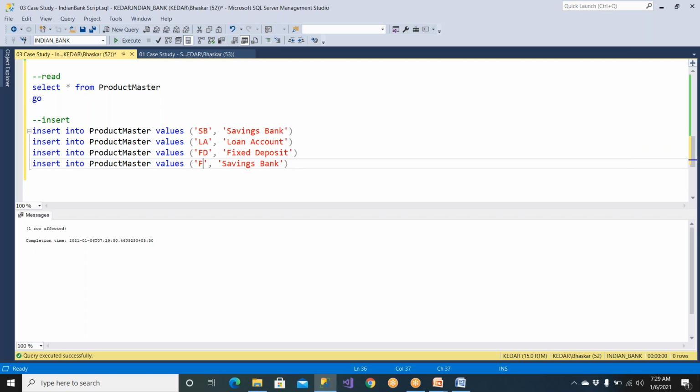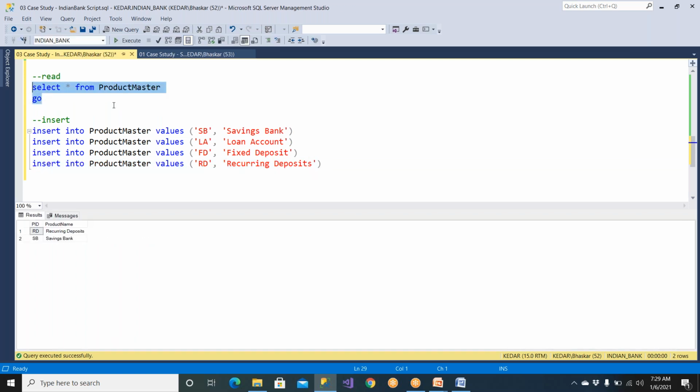Then you have RD. RD means what? Recurring deposits, right? So a lot of things you may be having, but let me insert some three or four. So these are the products the company has. Clear?